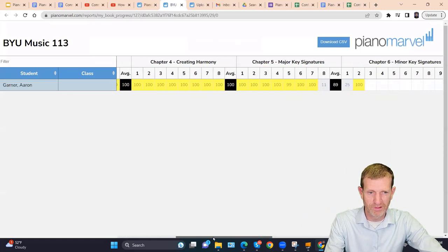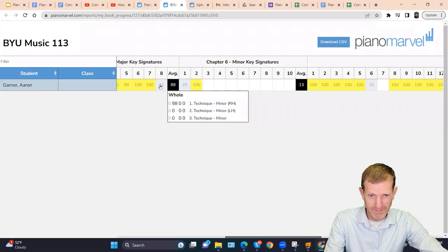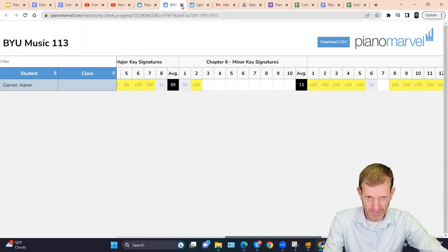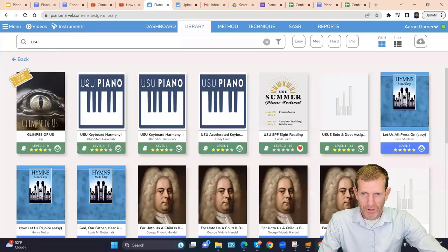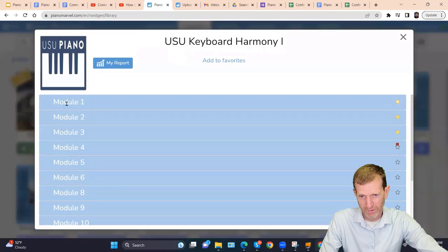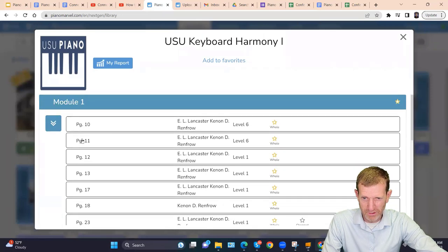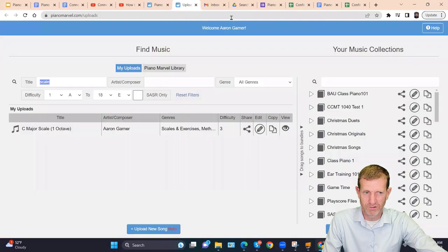As students go through it, they can see what's next, see where they missed an assignment, see their grade — like an 89% — and just go back in to finish it. That then shows up in the teacher's grade book. There's another university, USU, that did something unique. They're using the Alfred book but wanted their own thumbnail on it and their own naming. They called their chapters 'modules' and just dragged in page numbers from the Alfred book that they wanted.